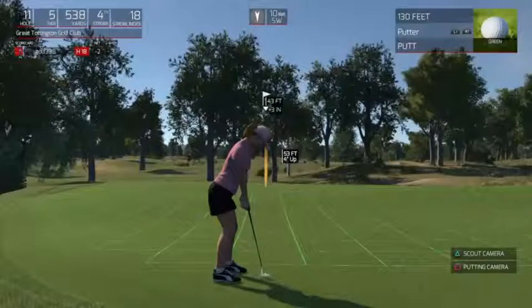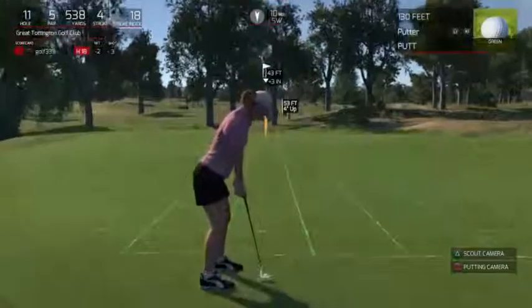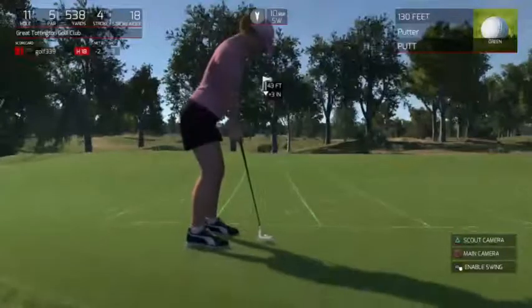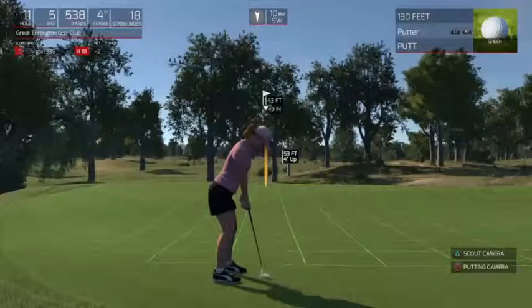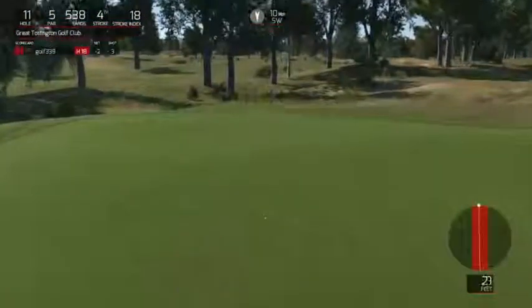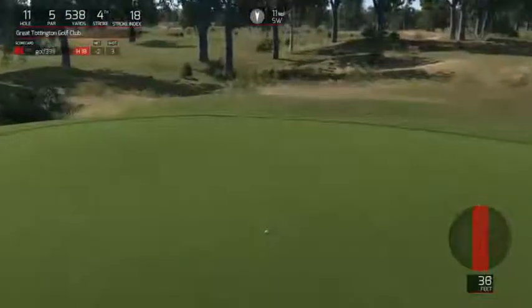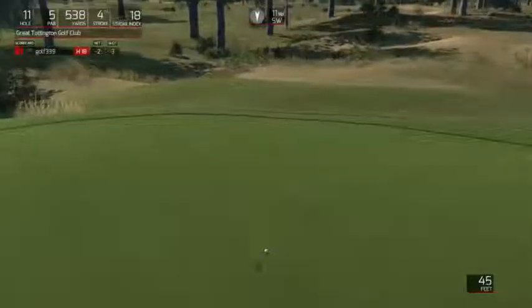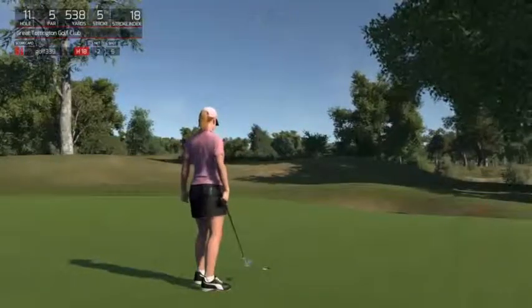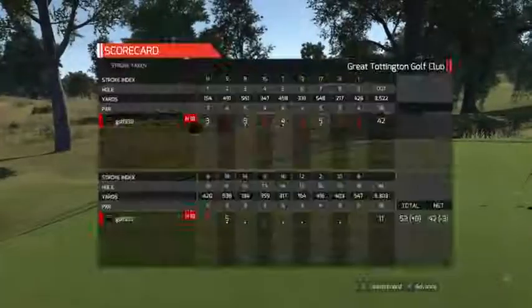Good stuff. This one's for birdie. Oh, that was going to be glorious, but it just didn't go. Sorry about that. Let's see how the numbers add up. Okay, 3 under is the adjusted score after that hole.